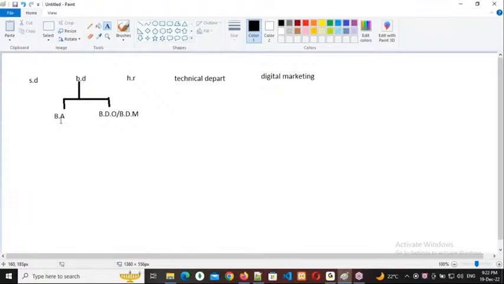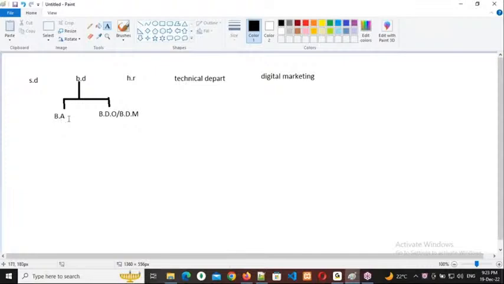If the client has clear knowledge, he will give the requirements. Or else the business analyst has to gather the requirements, and finally he has to conclude. He has to convince, or explain in whatever way possible, and conclude the requirements: this type of application I want. If the client is very interested and wants to develop in multiple ways, then he will take help from the BDO or BDM also.